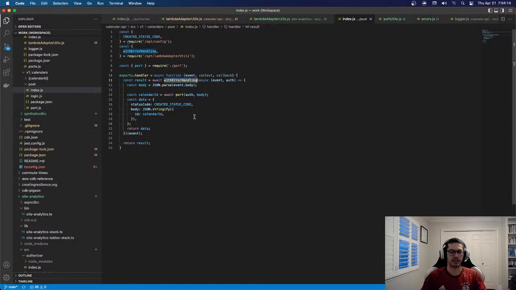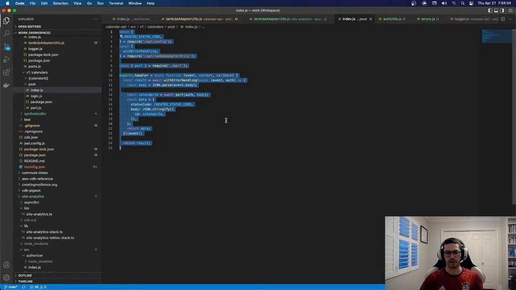With error handling, it's just a decorator, something that I wanted everything to have. Then I wrap the function, which goes until here, and then I pass in the event. So this is all boilerplate. This is pretty much what all of my endpoints are going to look like, at least to start off.